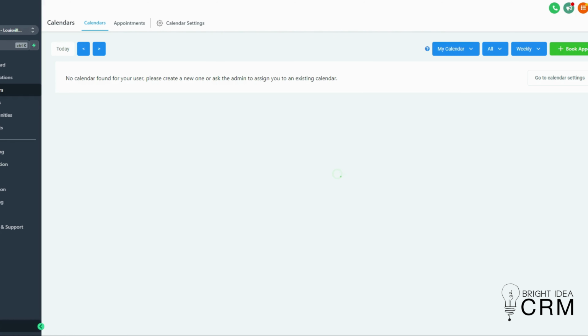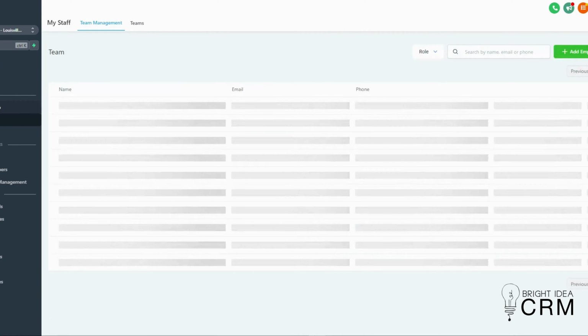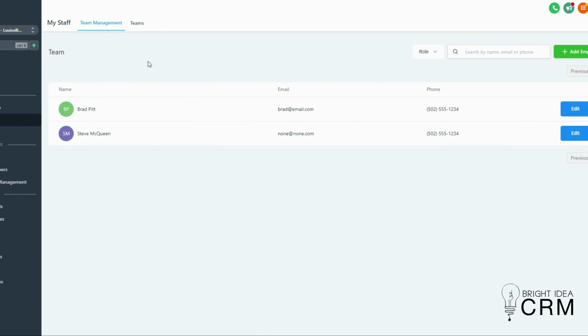So navigate over to the settings button. You're going to hit that in the lower left-hand corner. You're going to navigate to this little menu right here that says My Staff. It's the second option down in the settings. So click on My Staff. And what you want to do is to make sure that all of your team members are already on here. So if you've got different sales reps, you want to add those in there and so forth. Anybody that's going to be on your team calendar, that's what you want to put right here into this section.